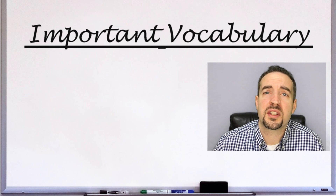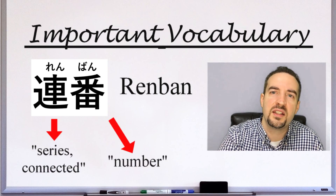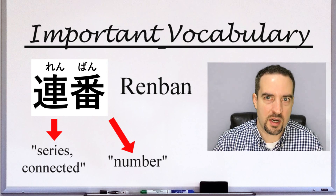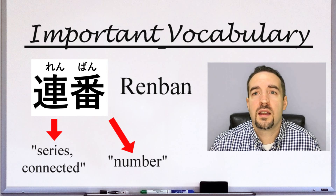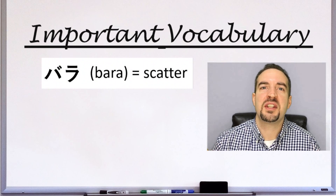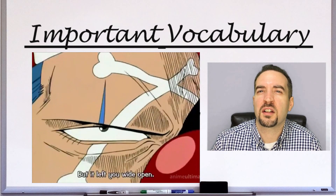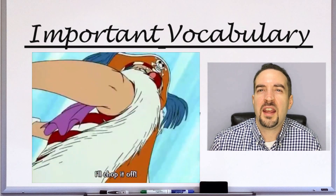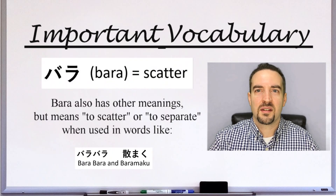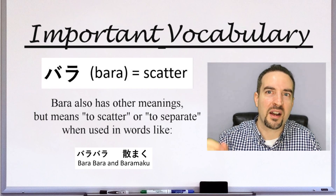The second vocabulary word is Renban. Renban is kind of like a consecutive number or serial number — think 'same number,' and I'll come back to that. The next one is Bara. Bara is a Japanese word that means scattered. If you watch One Piece, Buggy the Clown ate Bara Bara no Mi, which is the separation fruit. That's the image you need: Bara means scattered. So remember — Renban, think same number; Bara, scattered.